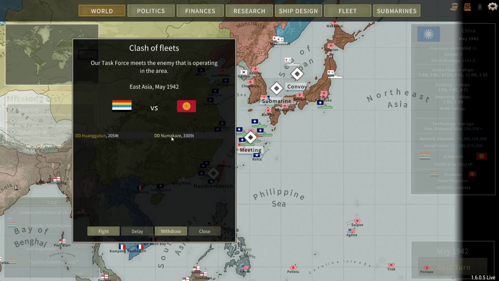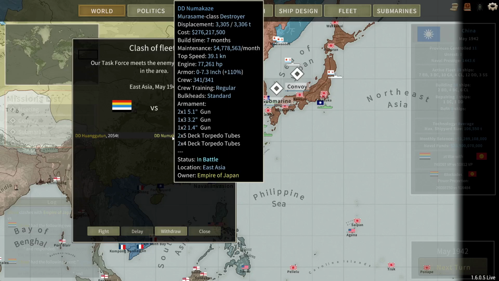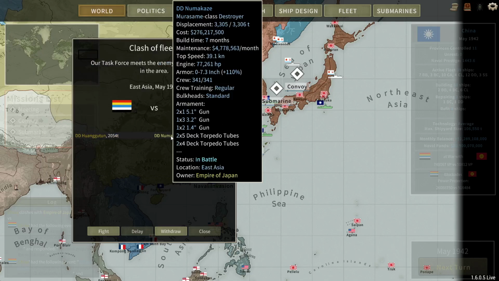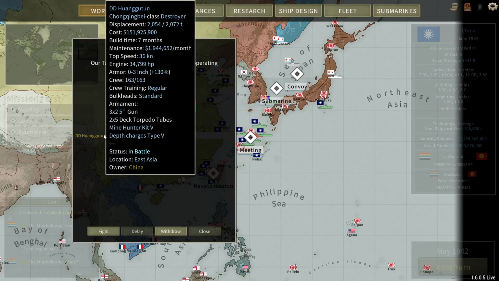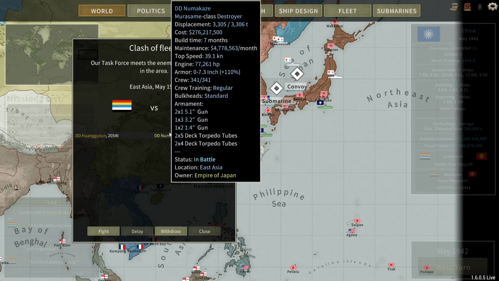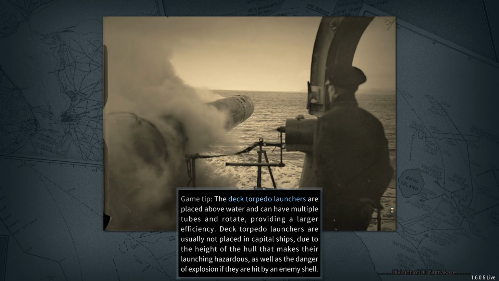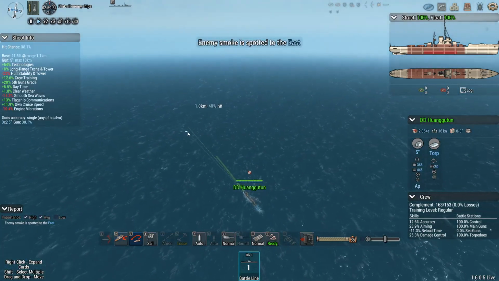DD on DD. Alright, how's this gonna go? That's the ones with all the torpedoes. Even more than mine. That is an 18 torpedo volley. Not that many guns though. Valued at almost twice the amount of cost. It's mine more than twice maintenance cost. But it's also faster. So I would say my DD is a little bit inferior. But they are mostly set up for long-range torpedo strikes, and they do excel at that thing.